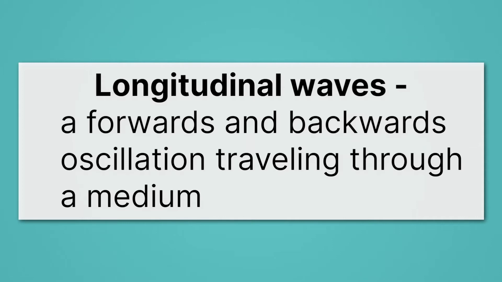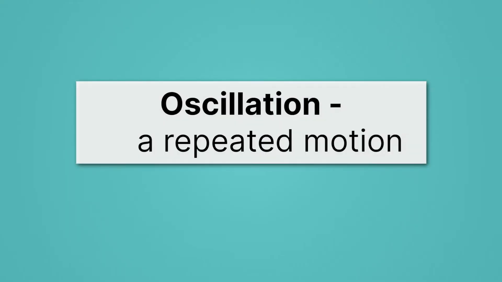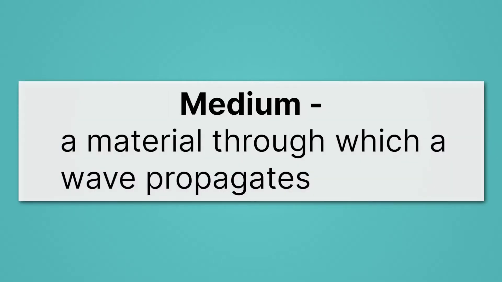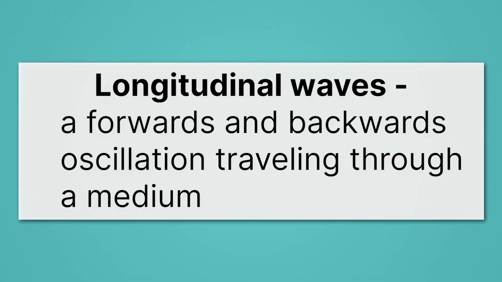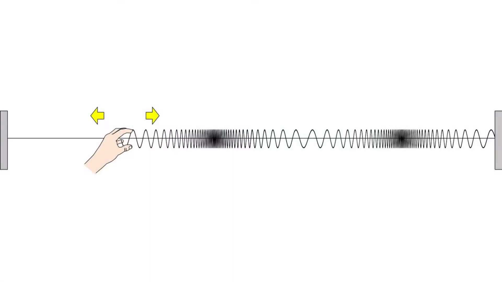The first word that might make you uncomfortable is oscillation. Know that an oscillation is just a repeated motion. And remember that a medium is just a material through which a wave propagates. So let's look back at that definition: a forwards and backwards oscillation traveling through a medium — basically something is just repeatedly going forwards and backwards through some material. Here we have a spring, and those yellow arrows are showing the direction the hand is moving the spring. I like to think of this as a slinky, which is a little cooler. If you have a slinky, you should totally get it out and give it a try. You shake the slinky forwards and backwards, and you'll notice that it compresses the slinky together at some points — those are the dark regions. In other regions, they get really expanded. However many times you shake the slinky, that's how often there are going to be compressions. Slinkies are one example where you can generate a longitudinal wave.